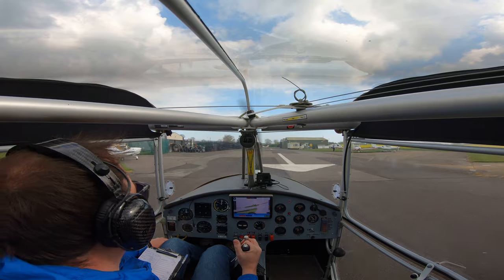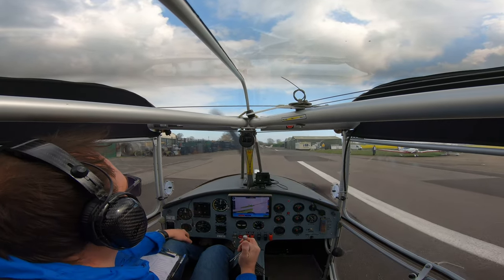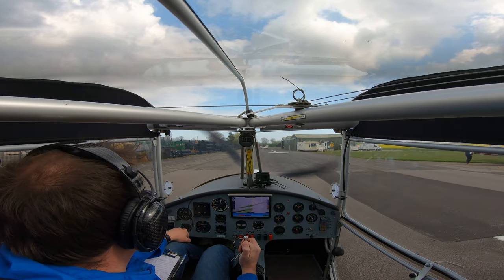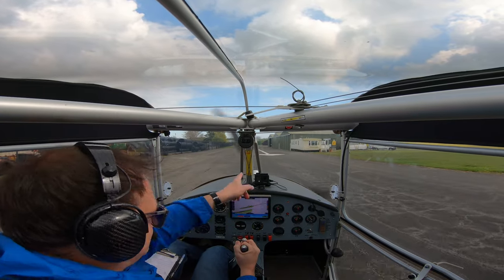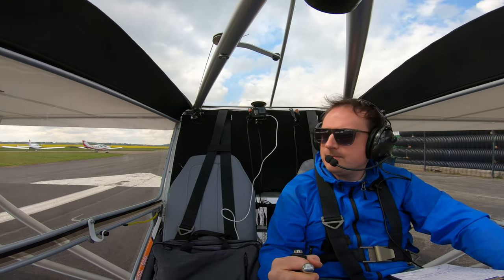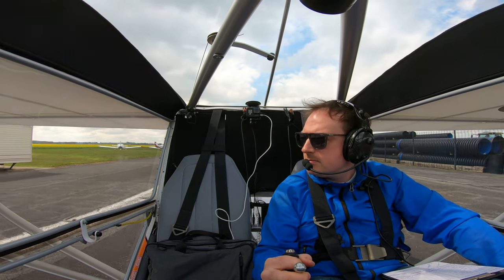Just pull straight on till you come past the second white arrow, and then I think you'll be clear of the runway. Just keep coming on there. We're not going flying for an hour or so. Thanks for that. Straight on. Keep coming. I think just so you're well enough clear that no one gets put off to land. Yeah, that's great. Thank you. I'll just put it as far down as I can. I'll leave it here. It's fine.